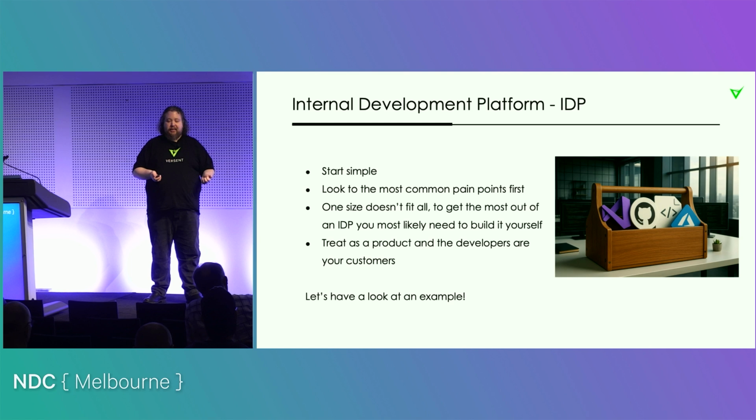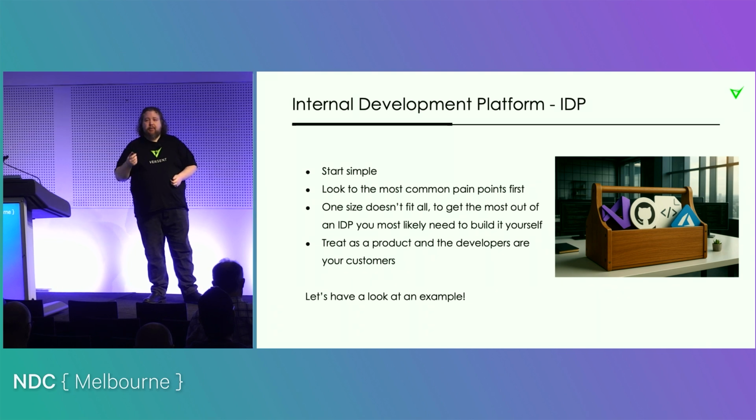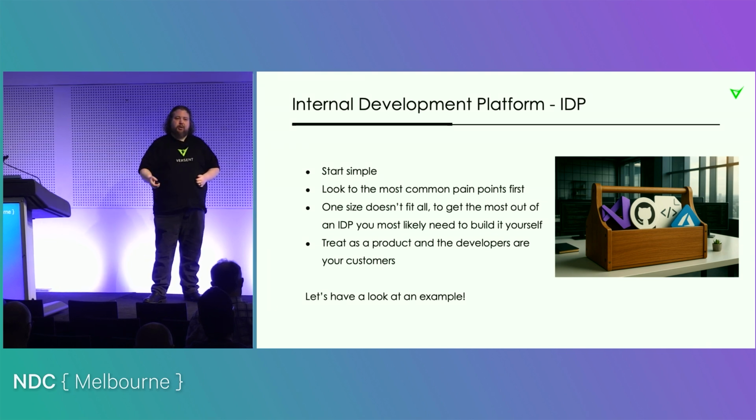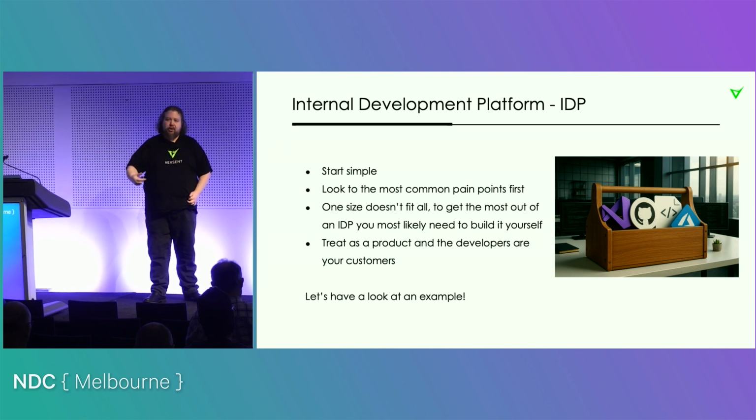Everyone's going to need slightly different things. And really, to get the most out of it, you should be building it yourself, because you want it to do what your development teams need. And that's going to be very customizable. You should also be treating it as a product. This is something you should be delivering to your developers. You should be doing releases, patch notes. You should be getting your developer champions involved to say, hey, let's promote this tool within the organization, get people excited to use it.